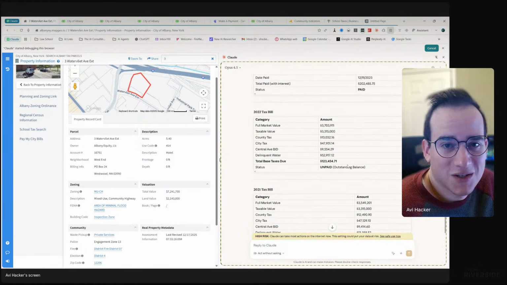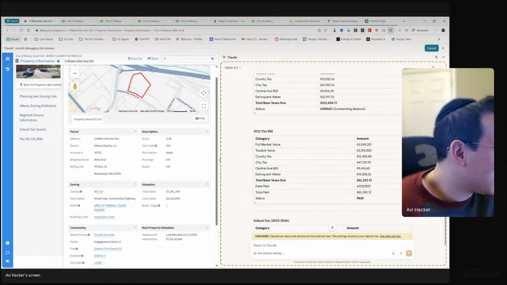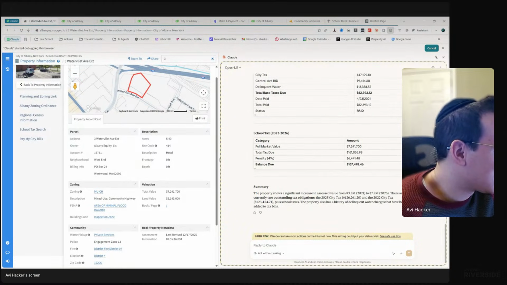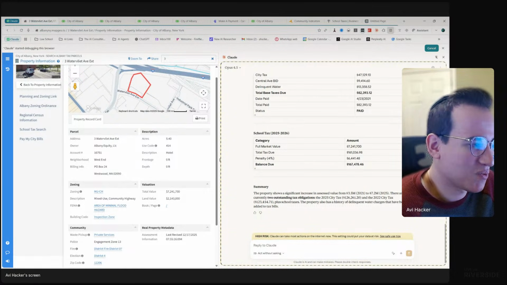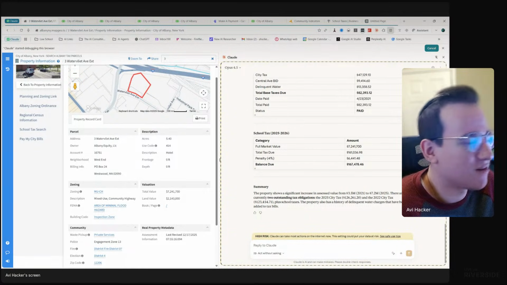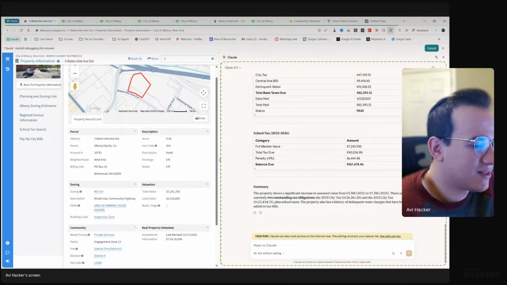And then you could look into why. 2021, paid, school tax, 2025 to 2026, balance due. Property shows a significant increase in assessed value. There are currently 2 outstanding tax obligations and the 2022 city tax plus school taxes. So as we were working on something else, this was working on all of that, and now we have that information. It is incredible.